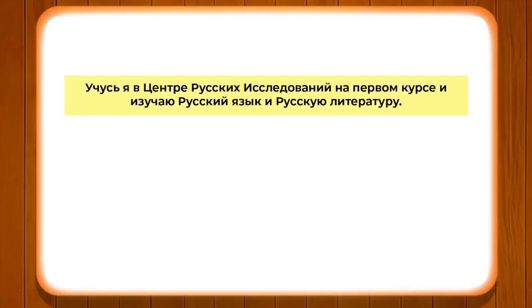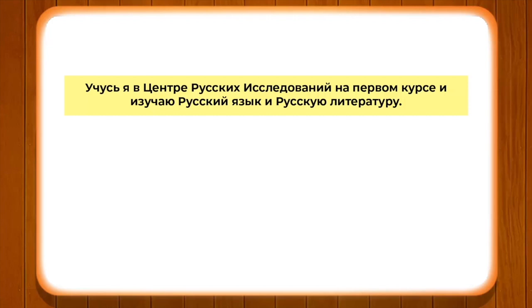So all these sentences which we have done are interlinked to the text. You can also make your own text using the same style and you will find it very interesting. Now let's pay attention to the rest of the sentences. Я изучаю русский язык и русскую литературу. So why we have changed русскую литературу?